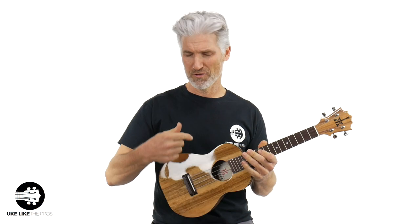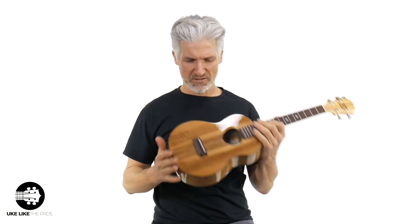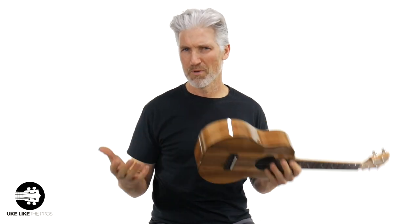I think they sound great. This was the one with the high G. I have videos on the laminate versus solid wood, and so yeah, you're going to get a little bit of that laminate sound. It's going to be just a little bit more on the trebly side of things, but as far as well-built quality is concerned, for $250, I think they're great instruments for that price.